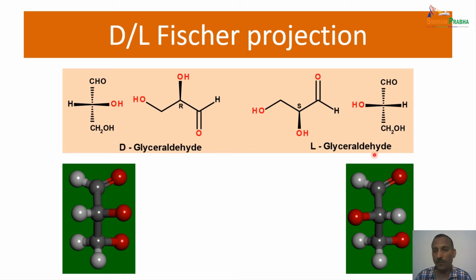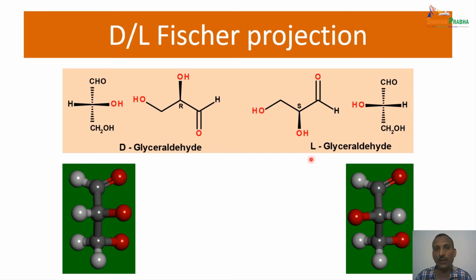And when we come to the other enantiomer of D-glyceraldehyde, which is L-glyceraldehyde, the hydroxyl group is on the left hand side. At the bottom carbon, it is the same: the CH2OH is the bottom one and the aldehyde is the top one. Only in the second carbon, the hydroxyl has changed its position because it is the enantiomer of this one. So in this particular case, the hydroxyl group is on the left hand side. So this is called L-glyceraldehyde.